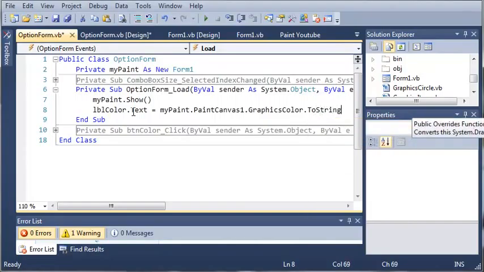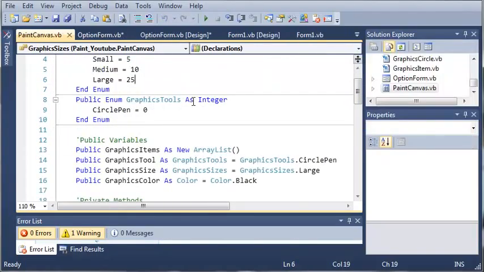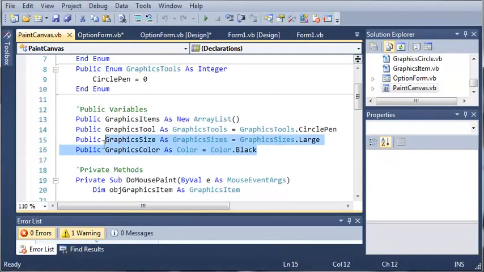ToString. So there's a lot going on here. We're accessing our MyPaint form, and inside of our MyPaint form we have PaintCanvas1, which is the paint canvas that we're drawing on. And PaintCanvas1 contains a variable called GraphicsColor. So you can see here under PaintCanvas.vb we have GraphicsColor, and you can see that it's black.